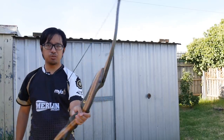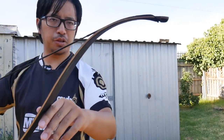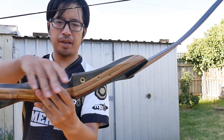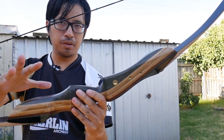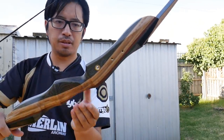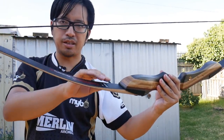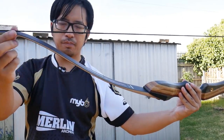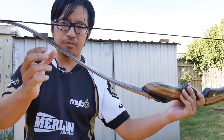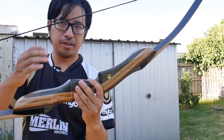More or less, this is a recurve bow which most people today would easily recognise. A bit of a close-up on the bow shape: we have the very distinct curvature of the limbs, we have the central part of the bow or the riser. Depending on the bow type, with a one-piece traditional bow this might be a very narrow design, but modern bows tend to be a bit chunkier, mostly for weight balance and grip. Going to the bottom limb, it narrows or thins out to form the limb. Limbs are meant to be thin and light, so you wouldn't really have the bulk of the bow on the limbs — you would have the bulk in the middle of the bow, depending on what design elements you're going for.